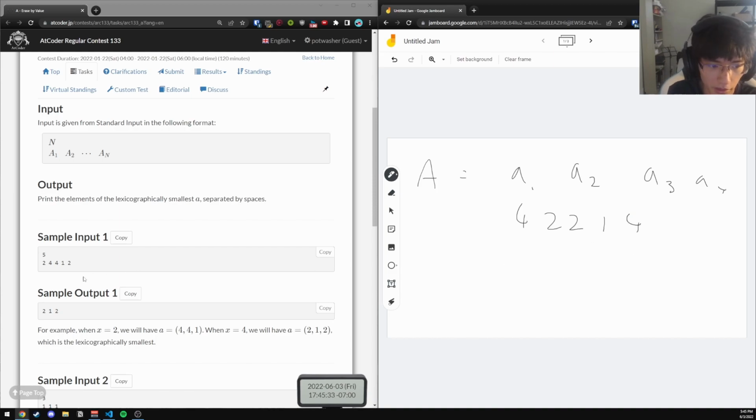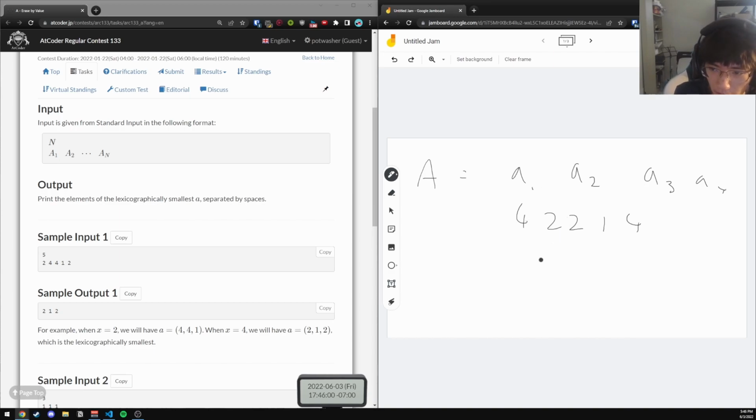A2 is smaller than A1 and you remove the 4. Then the first value is going to be 2, compared to if you choose not to remove 4, then the first value is always going to be 4. So removing the 4 is always going to be better than not removing it because the second value is smaller.